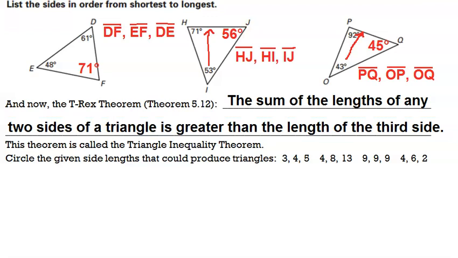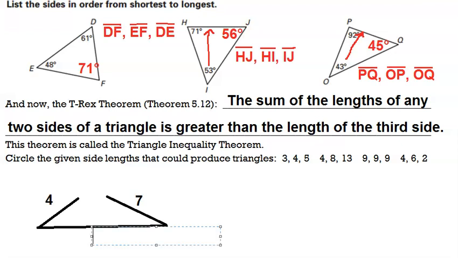All right, so here's the long story short. And there's not a great place on your paper to draw this, so I'm just going to demonstrate. Let's say I told you that one side of a triangle was 4, and then I told you that another side of a triangle was 7, but then I told you the third side of the triangle was, let's say, 15. The 4 and the 7 are not long enough to actually make it across each other to the point where they touch.